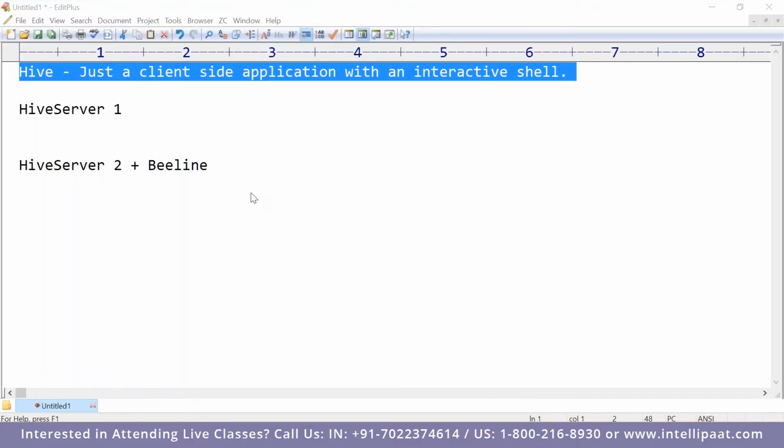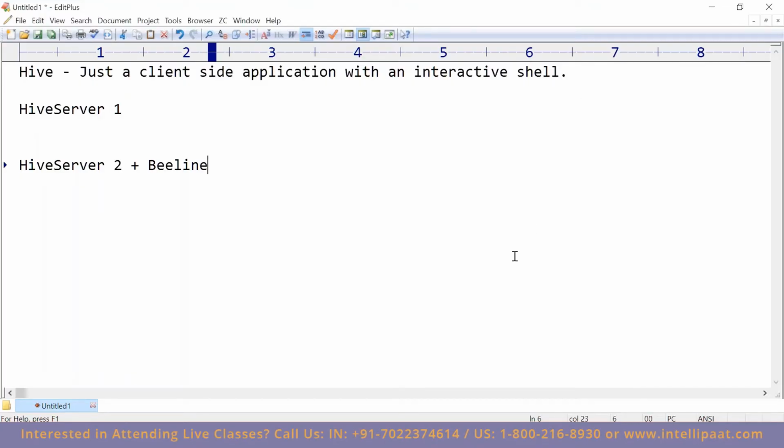JDBC, ODBC connections can be made, but for that, yes, you will have a server where Oracle is running. You need an Oracle client, some SQL client, right? So what people thought is, okay, everything is nice about Hive, but I cannot connect to Hive from my SQL clients. Why? Because Hive was just a command line.